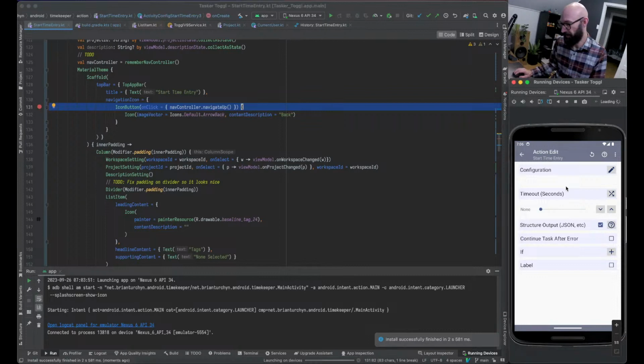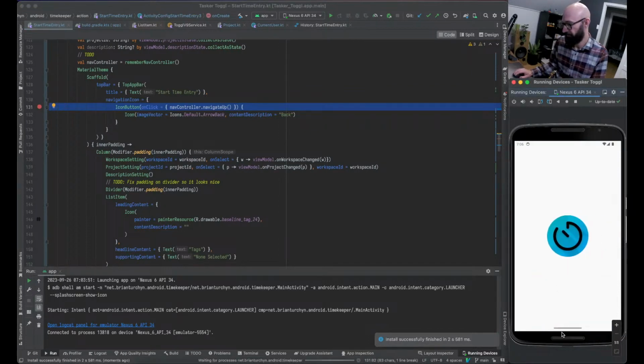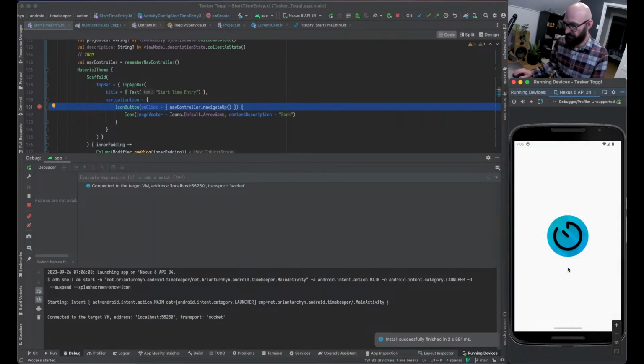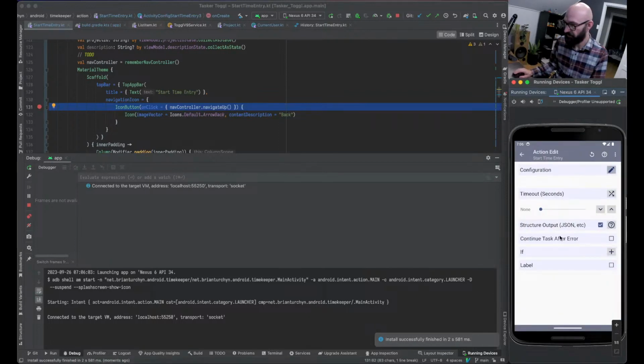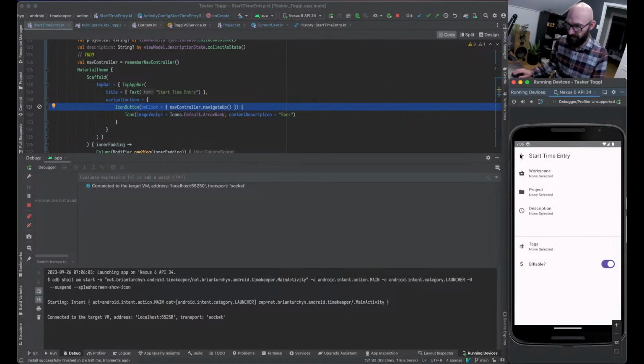That would be one thing that we can clarify. Okay, debugger's attached. Okay. Yeah, it's not hitting.